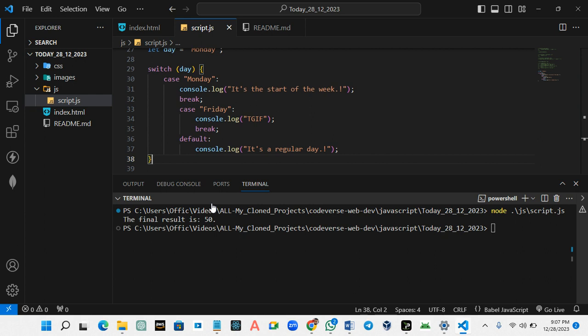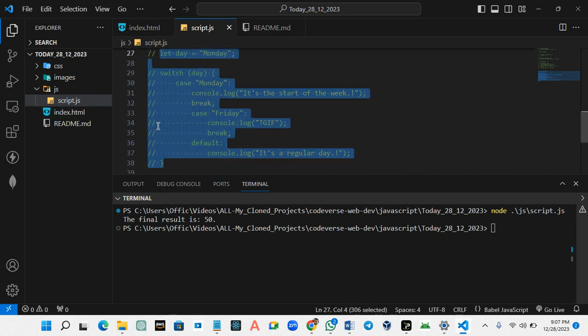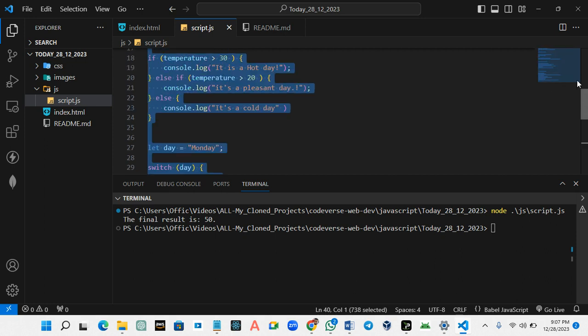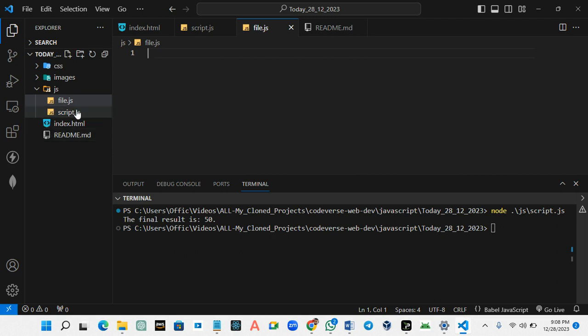So we want to create some kind of loop. We want to iterate through this code. We want to learn how to use the loop again, because we talked about the while and the for loop the other time, right? So we want to create a little example again, like a recap of what we might have done the other time. This time around we will comment these out, leave everything the way it is, and create a new file. I'll call the file file.js.